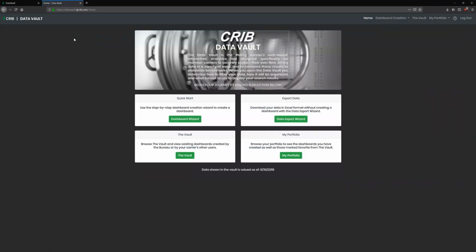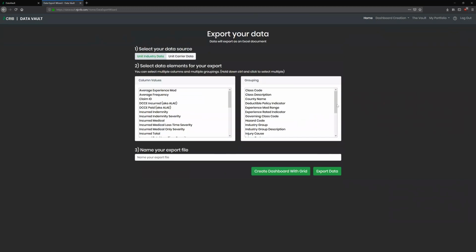The last piece of the Data Vault is a way to quickly export your information. In order to do that, I'll go to the Data Export Wizard. From here, I have, again, multiple options for exporting my data.